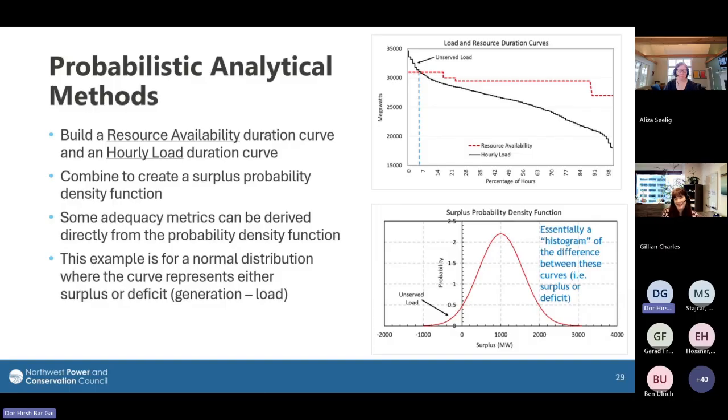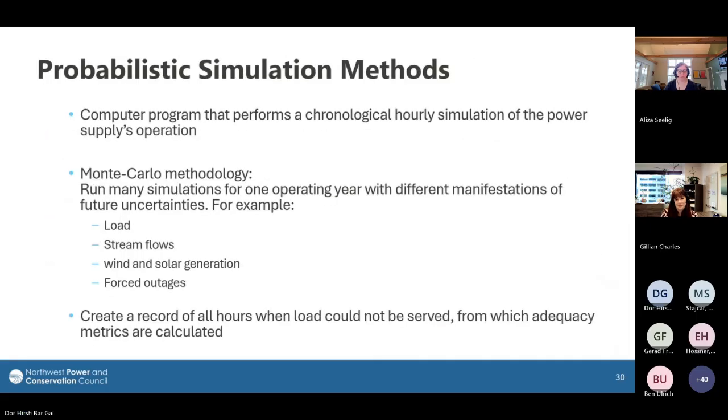One place to use convolution over Monte Carlo is if you don't care about the link between chronological, spatial, temporal, and fuel accounting because of the type of system you have. Convolution is more straightforward. You don't need to model it from a simulation perspective. Now, the opposite side is when you do want to capture the chronological nature of the system. This is where Monte Carlo hourly simulations come into really their pride and glory.